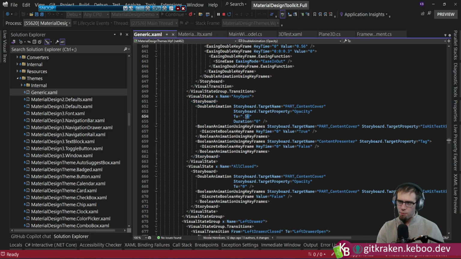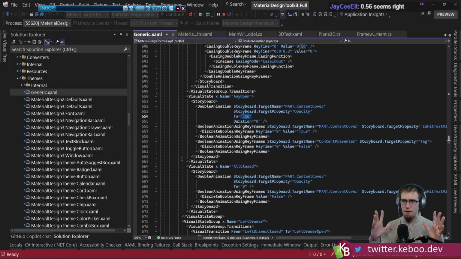up for 0.56 seconds, give or take a little bit. So when you say just for a second, I'm going to go with just a little more than half a second would be my working theory, that you see it show up, but then once the opacity gets all the way to 0 for being hidden or shown, yeah, 0.56 seems right. I'm willing to bet that's what's happening, is during the animation, there's not a way, because it's not participating in the rendering engine. WPF is only considering, do I render this thing at all or not? And so during the animation, it's visible right up until it goes through.